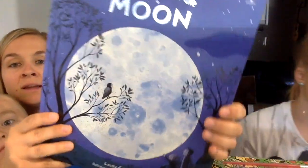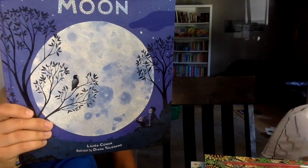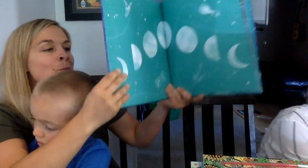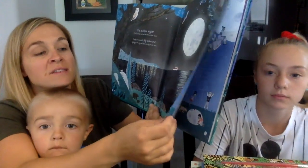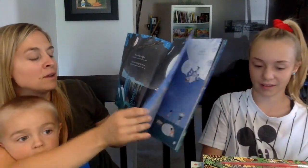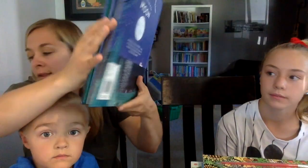This book is absolutely stunning — I don't know if you can see how beautiful and sparkly it is, but it's all about the moon. 'Welcome to the story of our moon — a story of moon dust and moon rabbits, cheese and astronauts, deep thoughts and bold plans. Read, dream, wonder.' It's so big, and what I love about this one is that the paper is a glossy soft kind — the illustrations are just gorgeous. It's filled with all sorts of stuff about the moon.